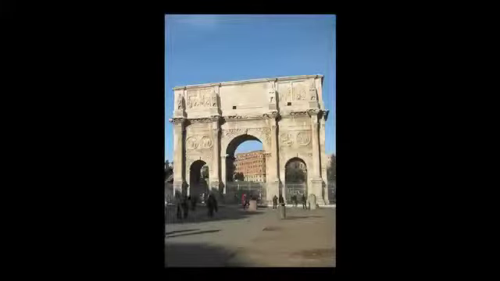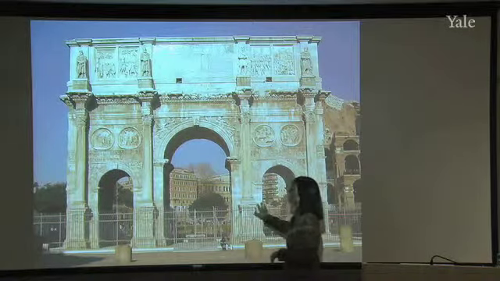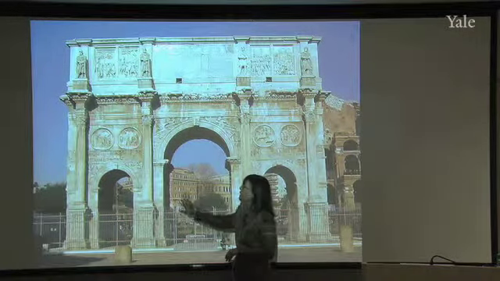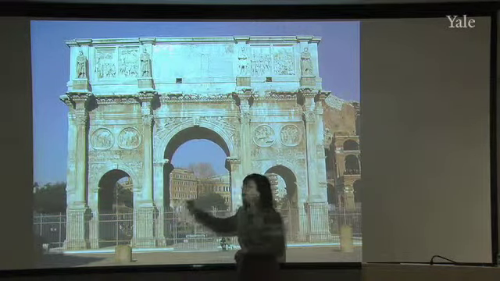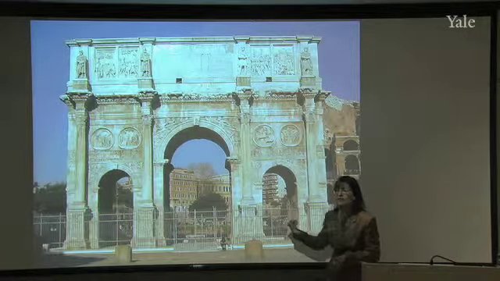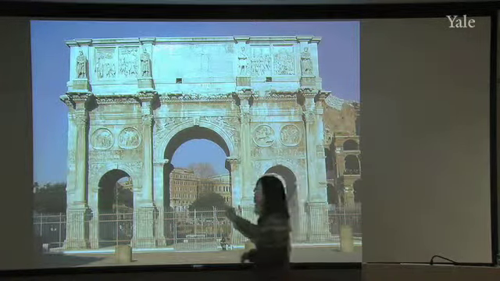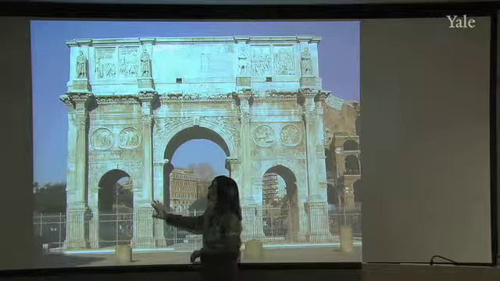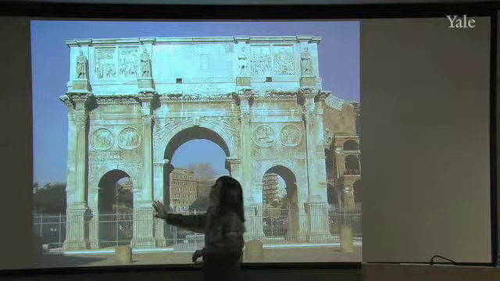It is a triple-bayed arch, very similar in that regard to the Arch of Septimius Severus in the Roman Forum, and I don't think there's any question that the general format of it is based on the Arch of Septimius Severus in the Roman Forum. It too, like the Arch of Septimius Severus, is covered with sculpture, a veritable billboard advertising the achievements of Constantine in this important battle and overall.